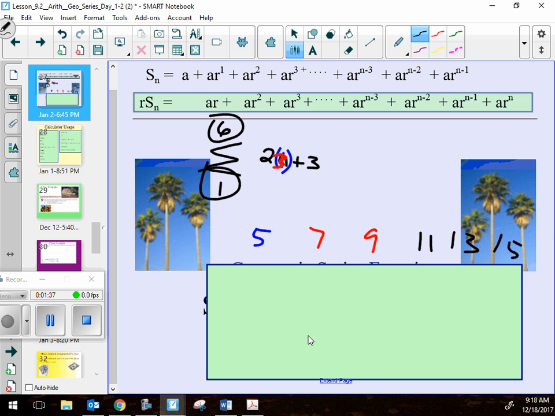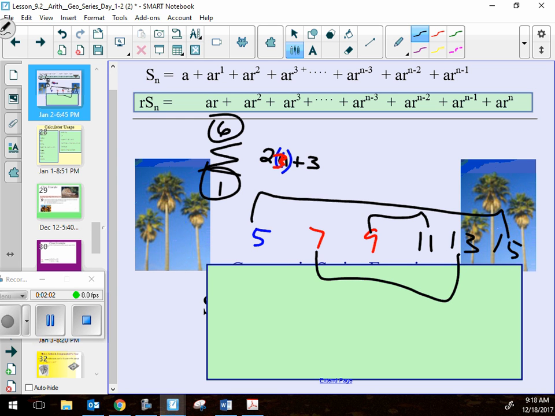Hint, little Friedrich Gauss sat in the back corner and he did a little pattern. Remember how that worked? What were some elements of what he did? Do you remember? Say it if you know it. He did the ends, yeah. So like in this case, we'd do 15 and 5, and that makes what? 20. And then could I keep adding? Yeah, look at that awesome pattern, 20, 20, 20. So 20, 40, 60. But again, we're using the fact that there's only 6 terms to our advantage in saying 20 plus 20 plus 20.